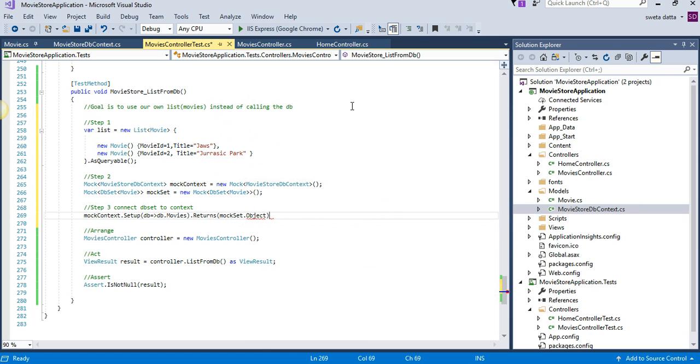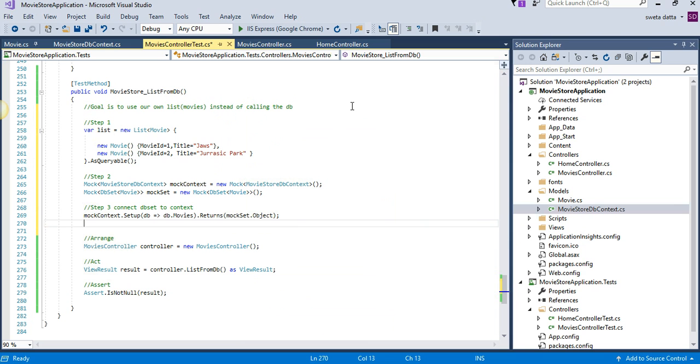You have to say mock set.object anytime you use the mock, because mock set points to mock DB set movie. Mock set object points to DB set movie. So we want DB set movie, so you have to do that.